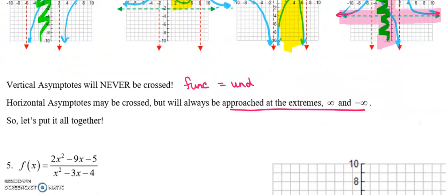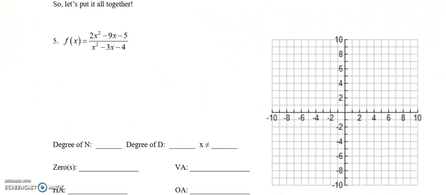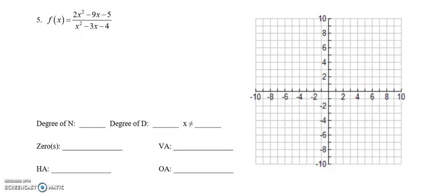All right, so let's look at an example and kind of what this is going to look like when we put everything together. So we've got (2x² − 9x − 5) over (x² − 3x − 4). We need to factor this. We'll have a 2x and an x. Let's put a 5 here. That gets us a 10. And then a 1, 10. We need negative 10 plus 1 to get us that negative 9x in the middle. Divided by, here, if we factor this one, we'll get (x − 4)(x + 1).